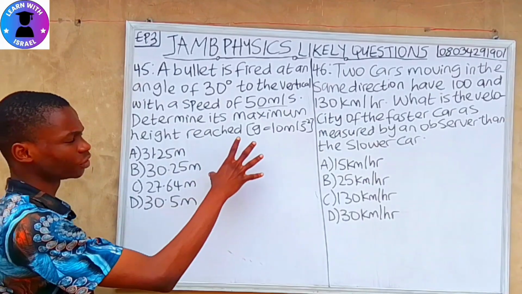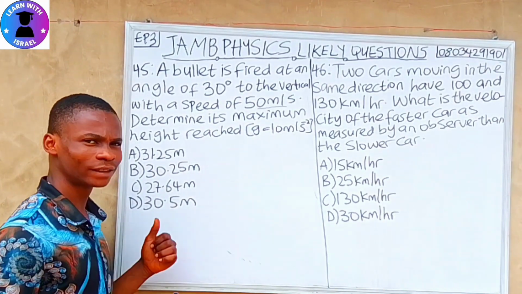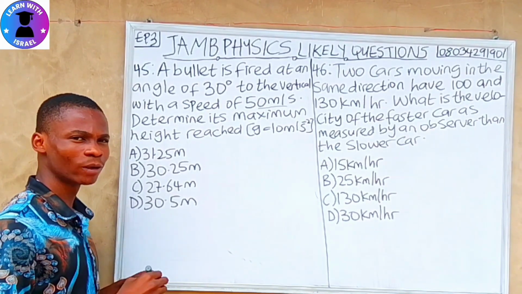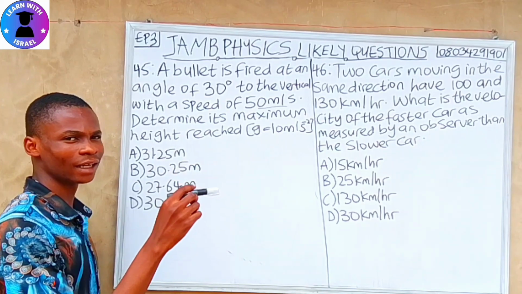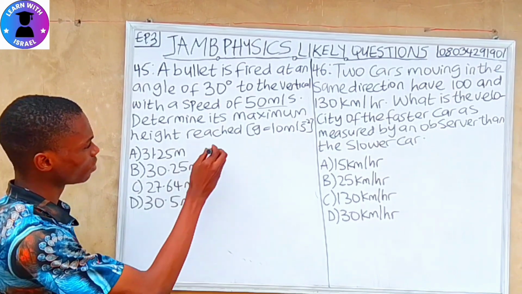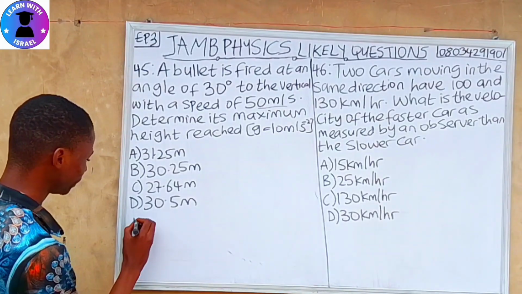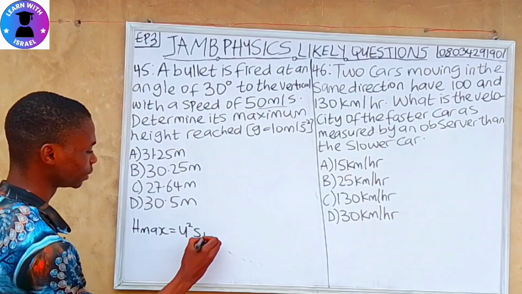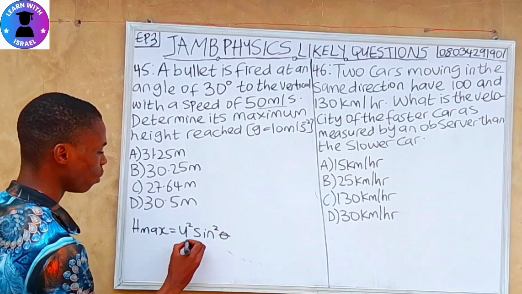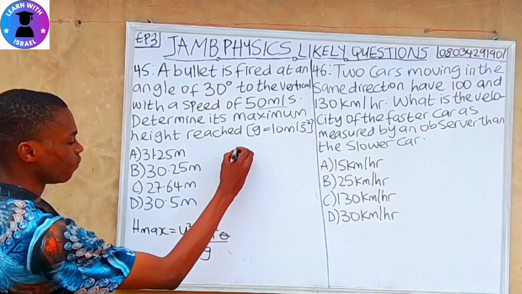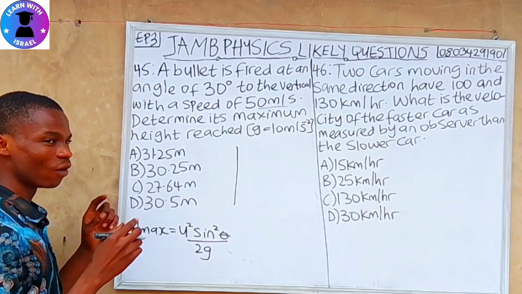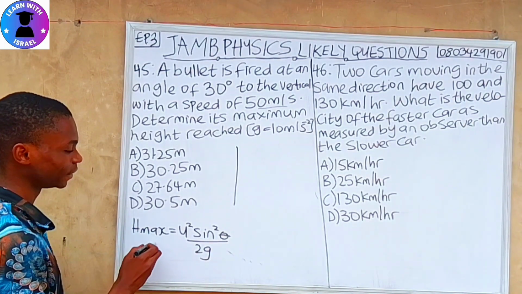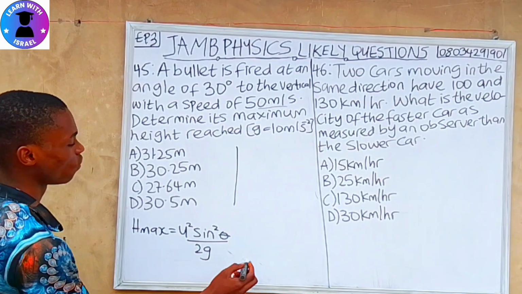So this is also under projectile. I have treated the question earlier, which is under projectile, when we had to find the time taken, for which I gave the formula as u sine theta over g. But the formula for maximum height is h max equals u squared sine squared theta over 2g. First one, which is time taken, the formula is u sine theta over g. For h max, maximum height, it is u squared sine squared theta over 2g.